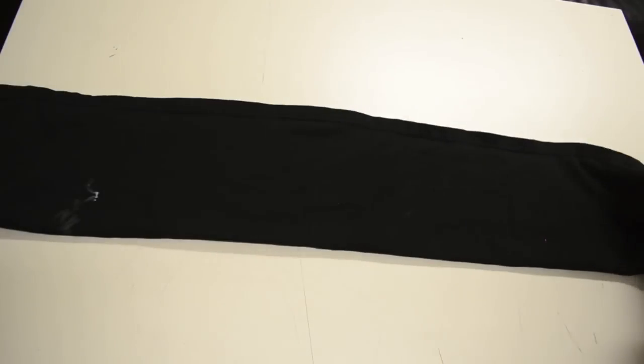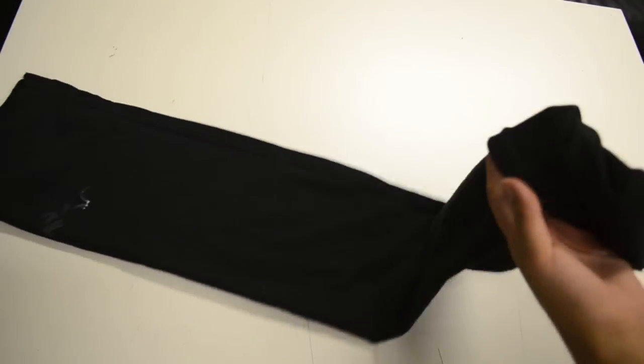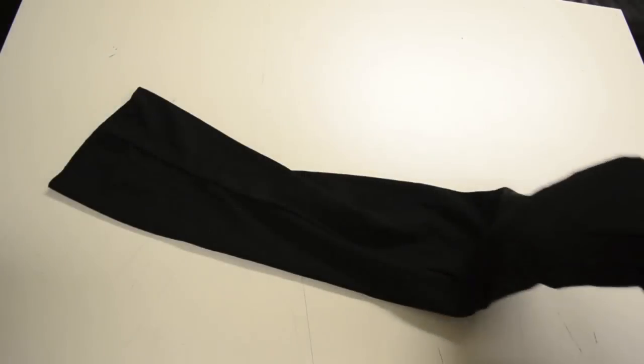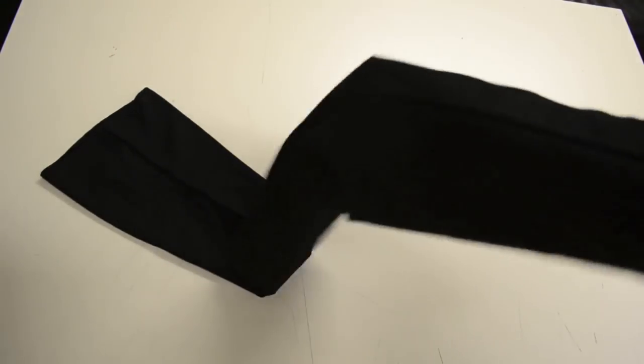Now taking your t-shirt, you can turn it inside out. Give it a few good whacks. So now we can begin painting on the cosmic galactic print.